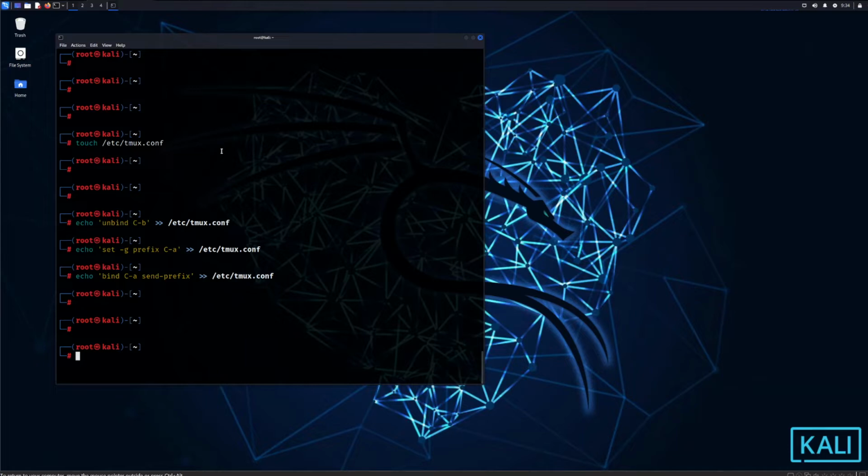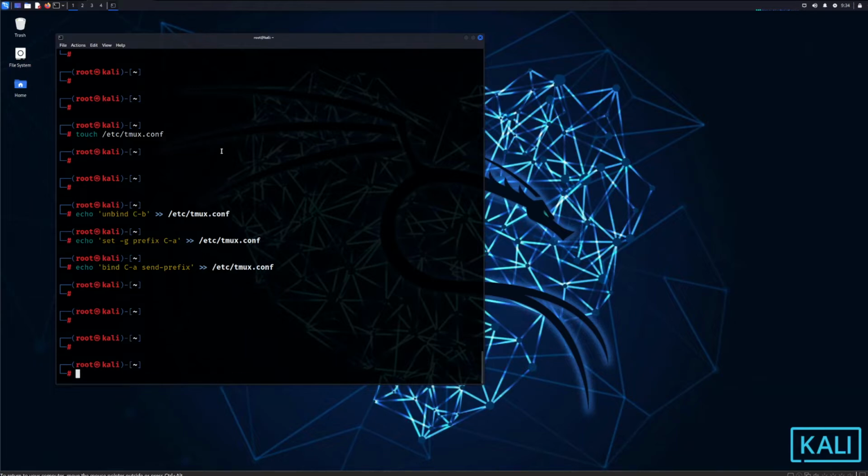Now to start the tmux session, we're going to run the tmux command. If you don't have tmux, you can do an apt install tmux, or you can do apt search tmux to see if you've got it, or sudo apt install tmux if you're not on the root account. We're on the root account, so we don't need to add the sudo. We'll explain that later.